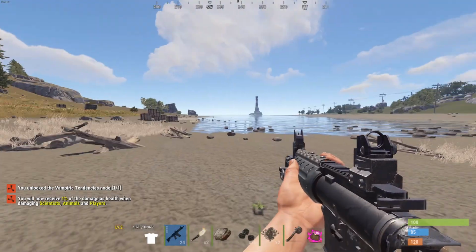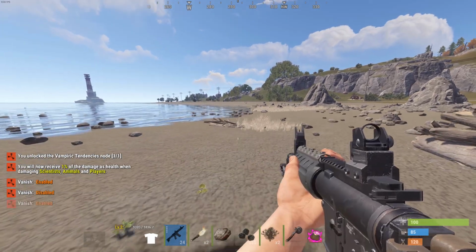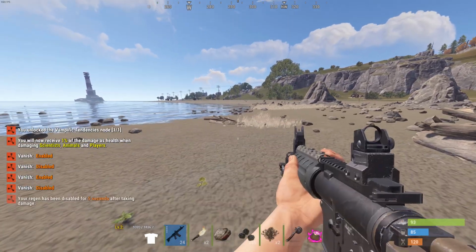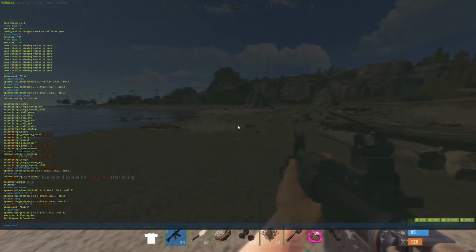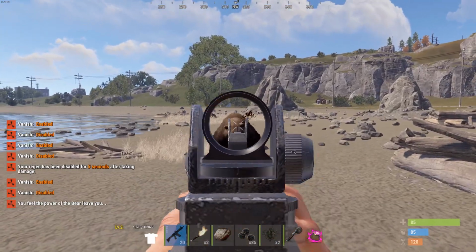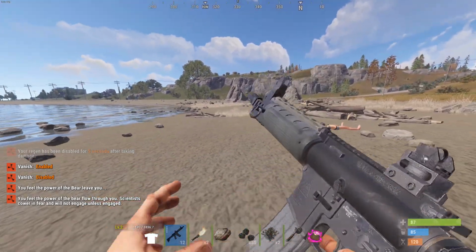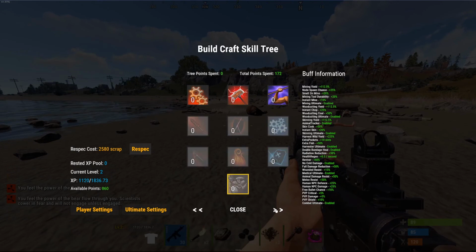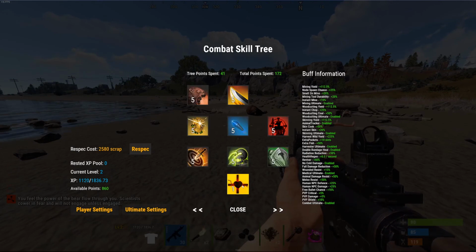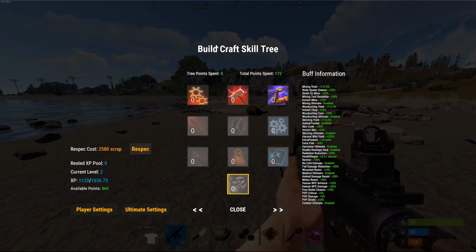So let's lose a bit of life here. And then we'll spawn something to kill, so we'll just spawn a bear. You can see here that we got some health back. Again, the value is completely configurable, so you can change it so it's higher than 1% if you wish. But again, it's up to you.